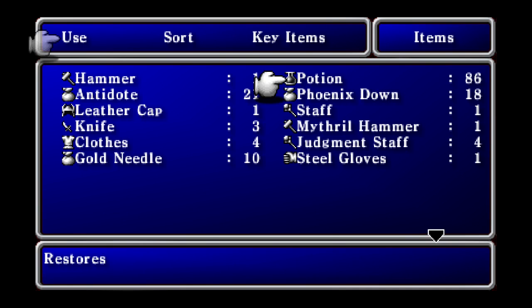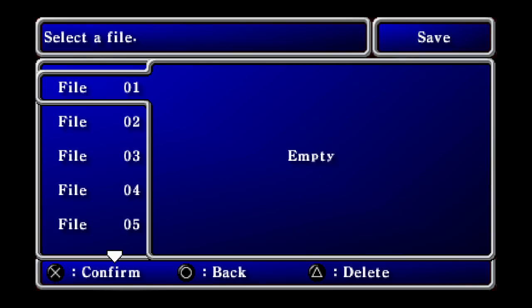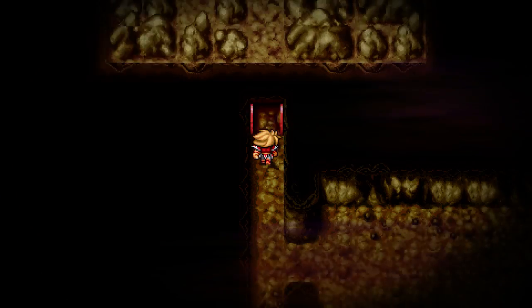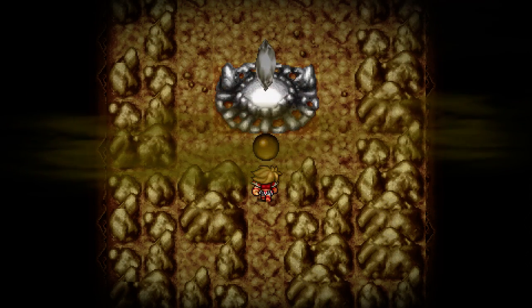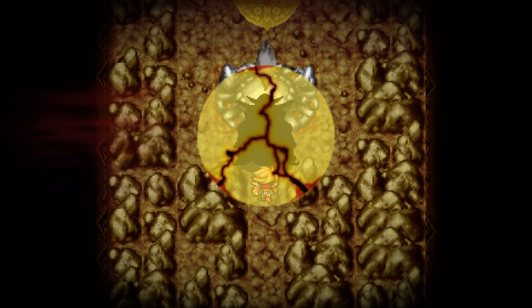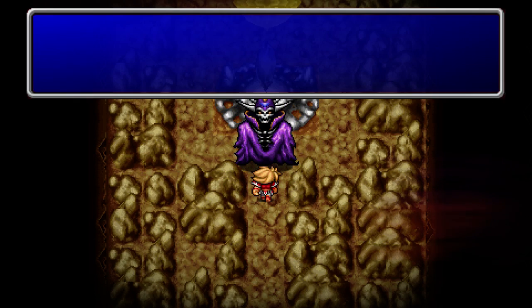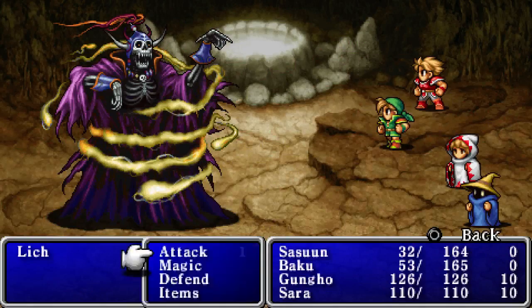So here for Lich, you want to heal up White Mage and Black Mage, keep track of Warrior's and Thief's HP, keep them around 70, and saving is recommended for races. And attempts, no. So Lich, with Thieves' Armlet, you should go first, but he can use Blizzara, and Blizzara does about 140 damage. It depends. You may survive, you may not. Either way, if he does Blizzara twice, you're dead. You should go first, though.